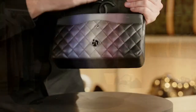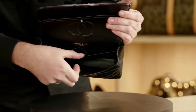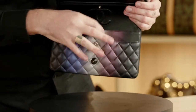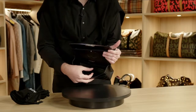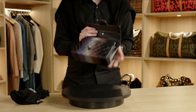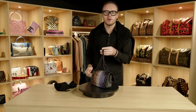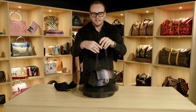Beautiful piece. Look, the interior, the double flap, the slip pocket on the front, and then you have the original three pockets designed by Coco Chanel here. One was for your compact, one is for your cash, and one is for your lipstick. Now I do see people put one for their vape pen or their lip gloss, one for their credit cards, and one for any makeup they may have. You have that classic slip pocket on the back. I recommend not really using this because it could stretch out, but if you do, just put a few cards back there or a card holder, or any card that you oftentimes bring out.